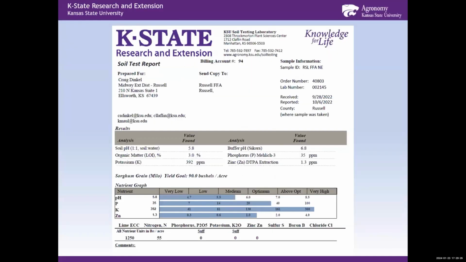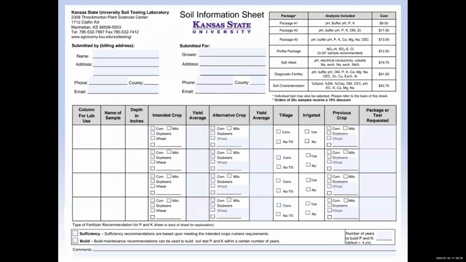One thing, I don't know if Dora was online yet, but one thing I would say is if you guys are interested in doing some grid sampling, they do have some grid sample pricing. Pricing that's on there is on a per sample basis, but if you want to do some grid work, they'll work with you on the price of that.